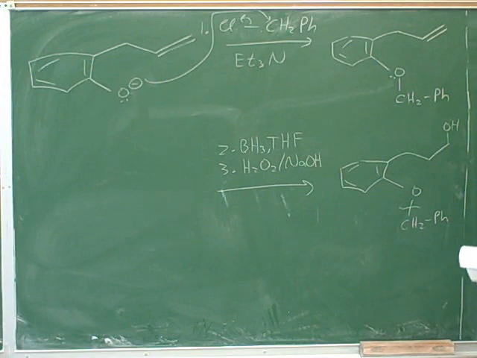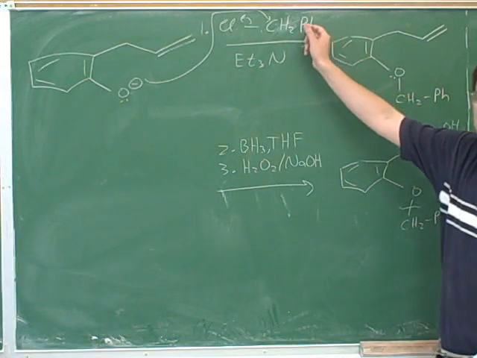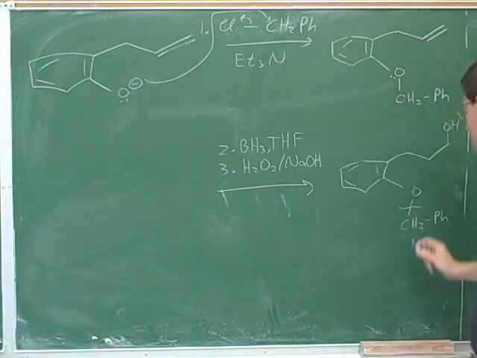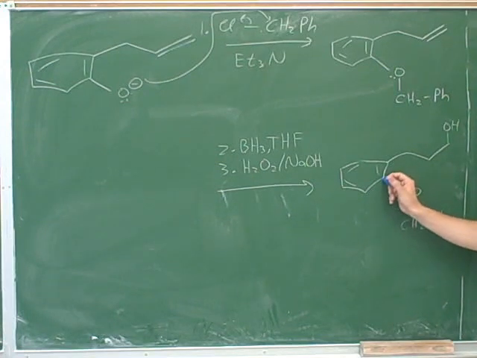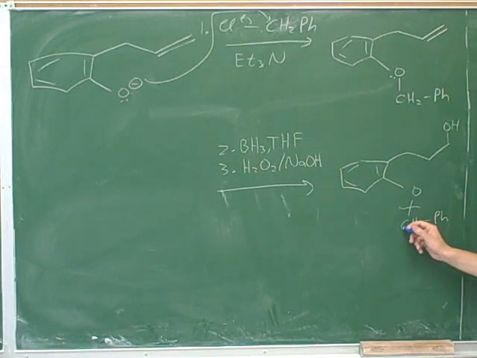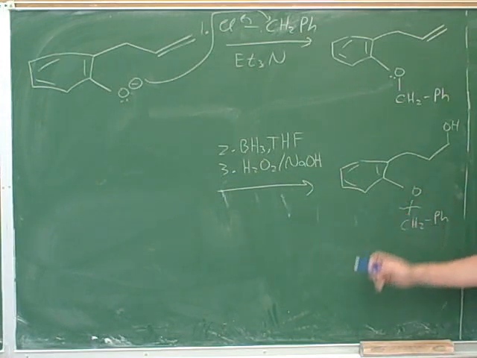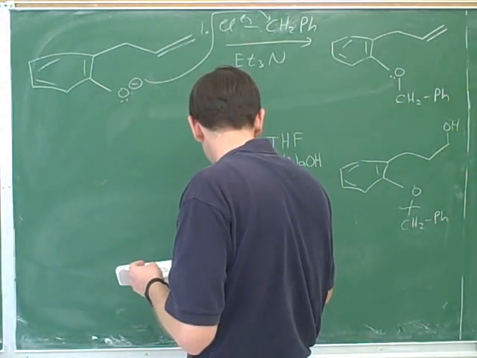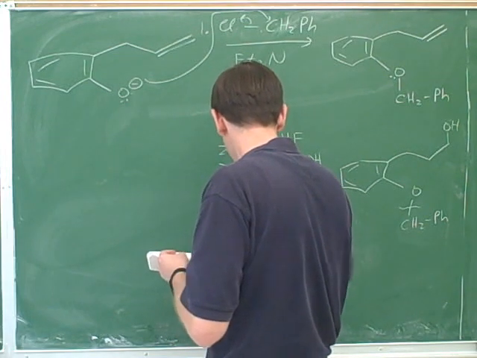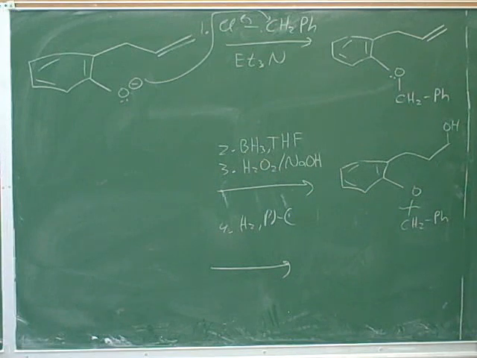We can use the hydrogenolysis reaction — the palladium reaction — to cleave this bond. For hydrogenolysis we need a benzylic ether. Notice that we cleverly made this a benzylic ether by attaching a CH2 group with a benzene ring, so this is the benzylic carbon. There's no benzylic carbon on the other side, but we inserted one by putting in a CH2 attached to a benzene (Ph). So when they made the ether, they purposely made it a benzylic ether because they knew they had a good way to undo it. We add H2 with Pd/C, and that's just an application of the hydrogenolysis we already learned. Let's draw the final products after step four.